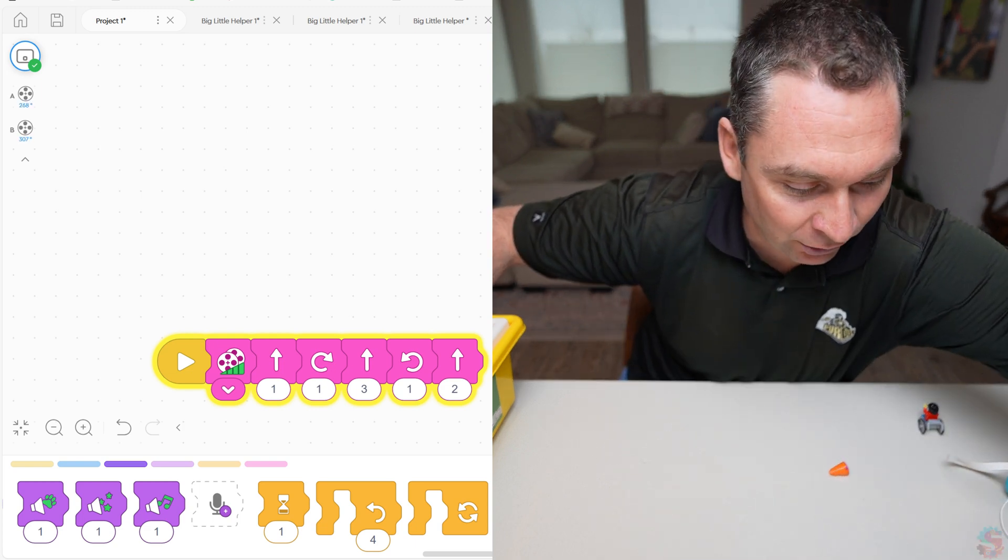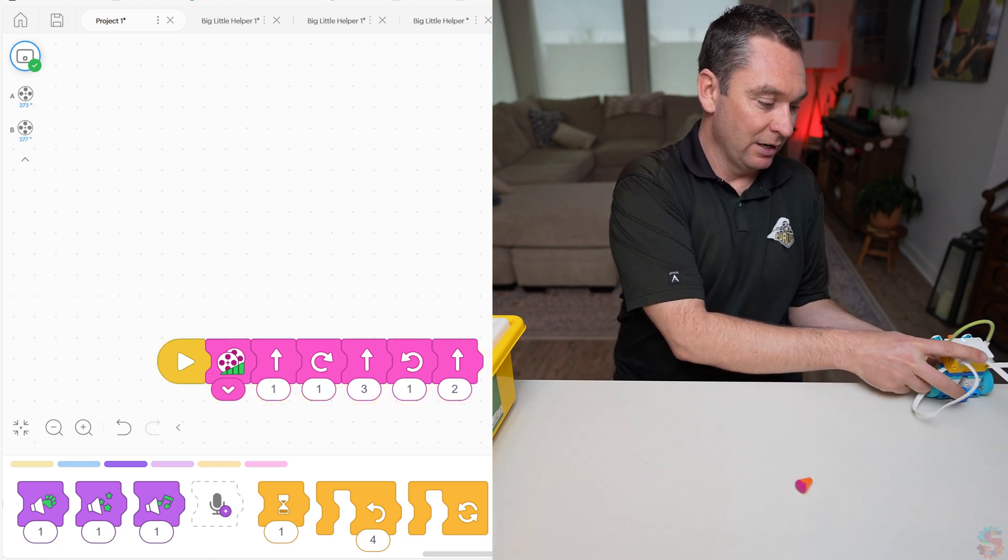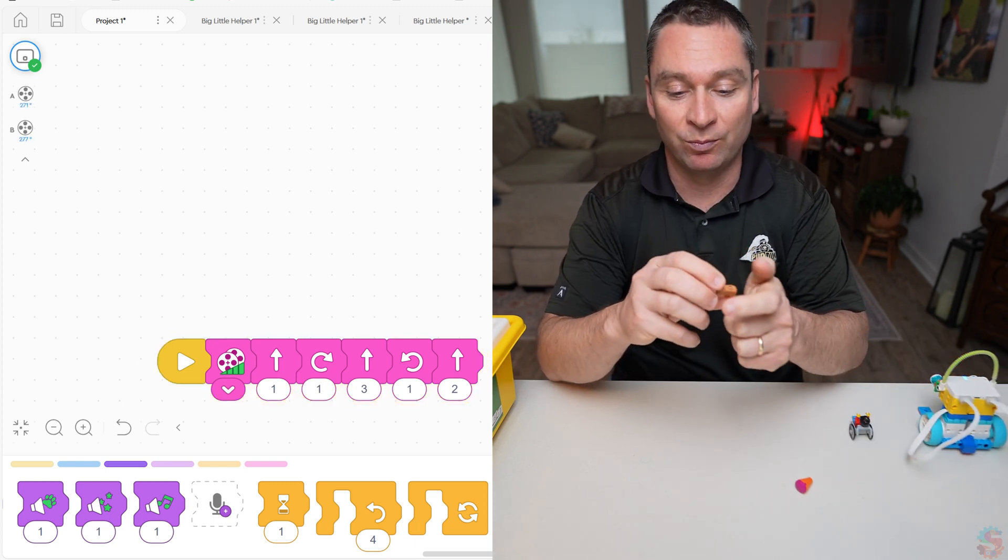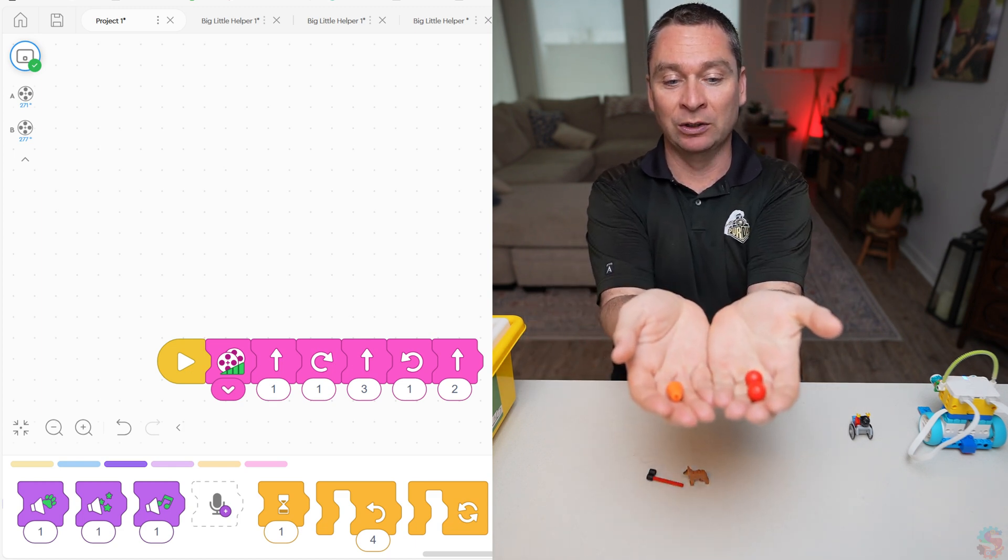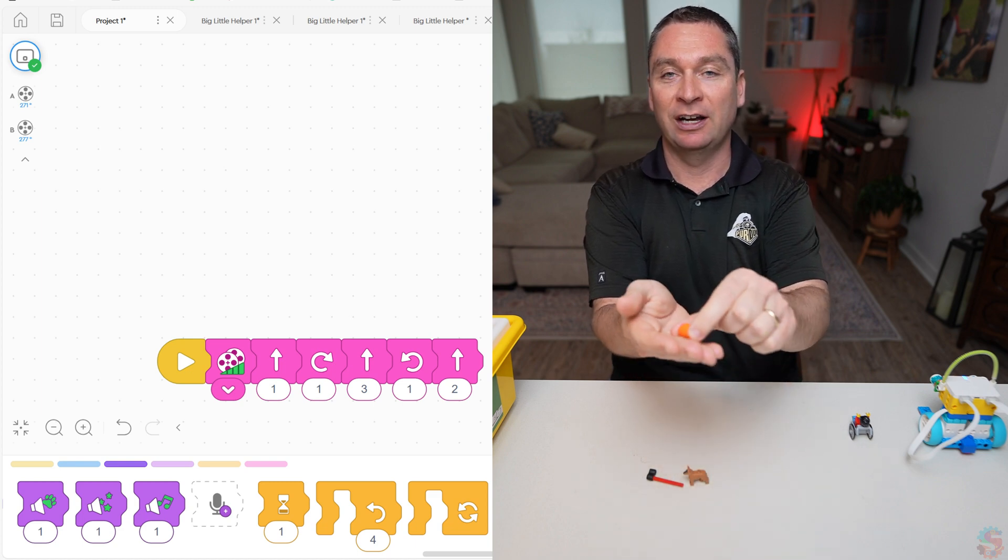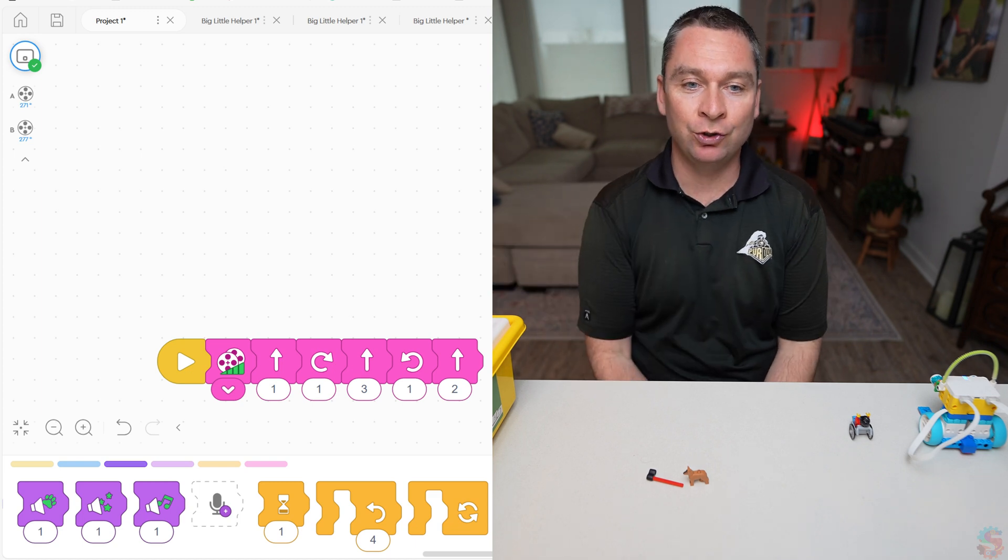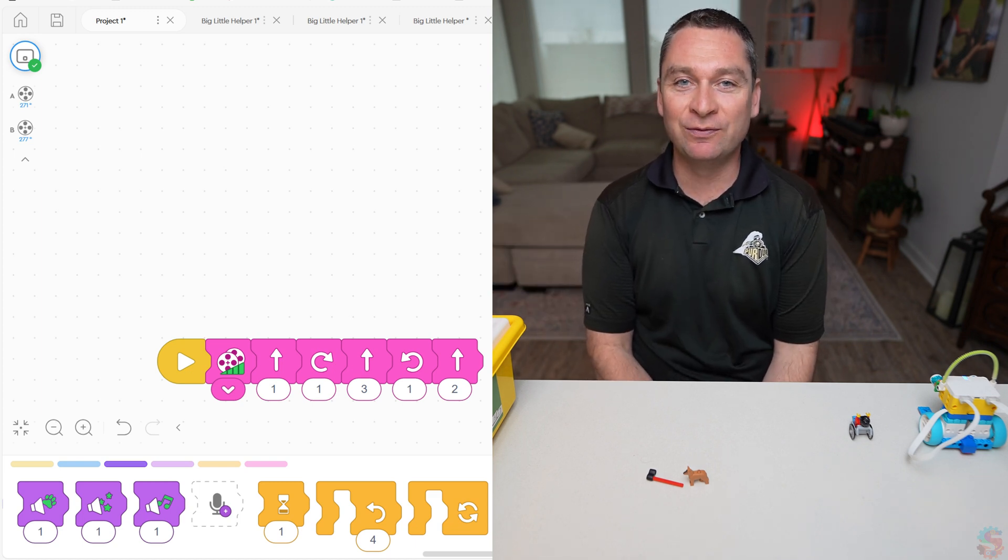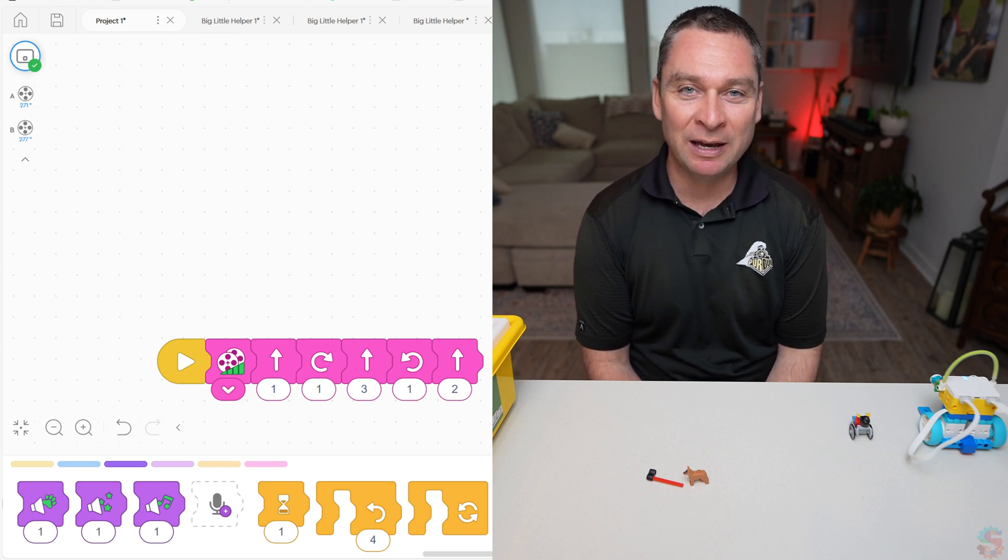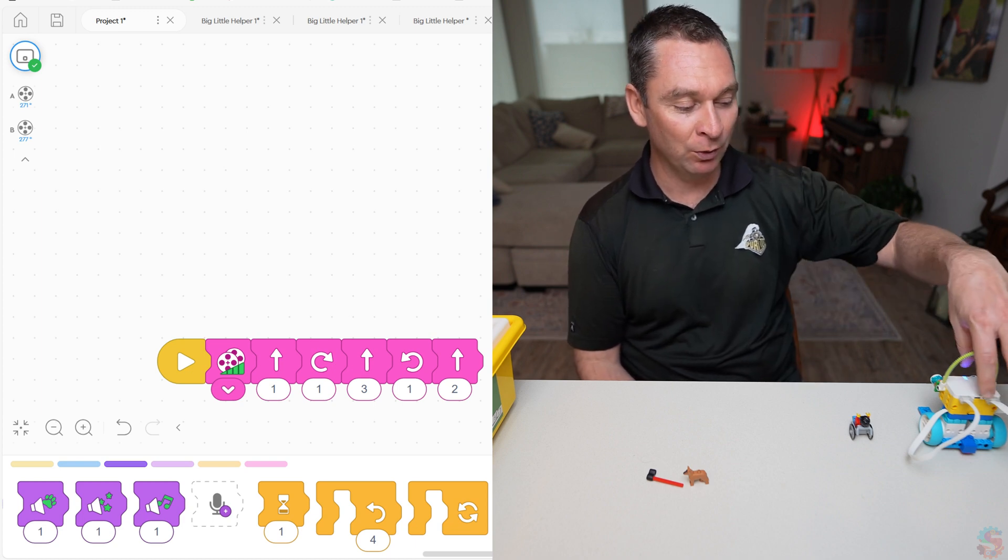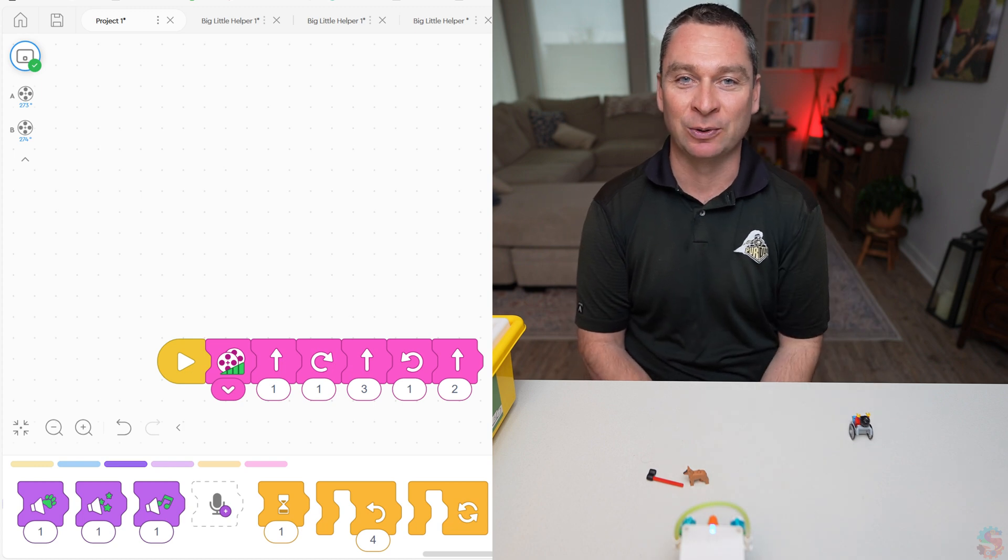Oh no, we are losing all sorts of things. We made it home with a dog and a hockey stick. Along the way though, we lost these red marbles, as well as this cone. How can you change your robot so that it carries all of these items without losing anything?